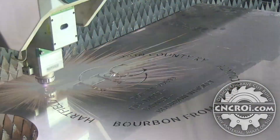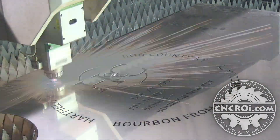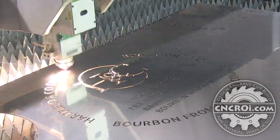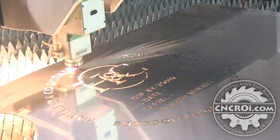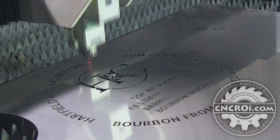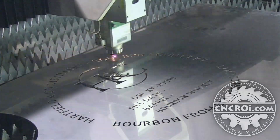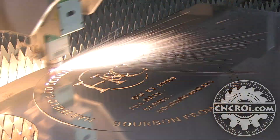What you see is fire underneath — there's no actual fire being produced by the laser, it's just high energy shooting down, so you see sparks and stuff, same as you would see with a plasma cutter. But the difference is you don't feel the heat from this one. It's such a focused beam compared to a plasma cutter that you don't feel the heat or the power like you would with plasma cutting.